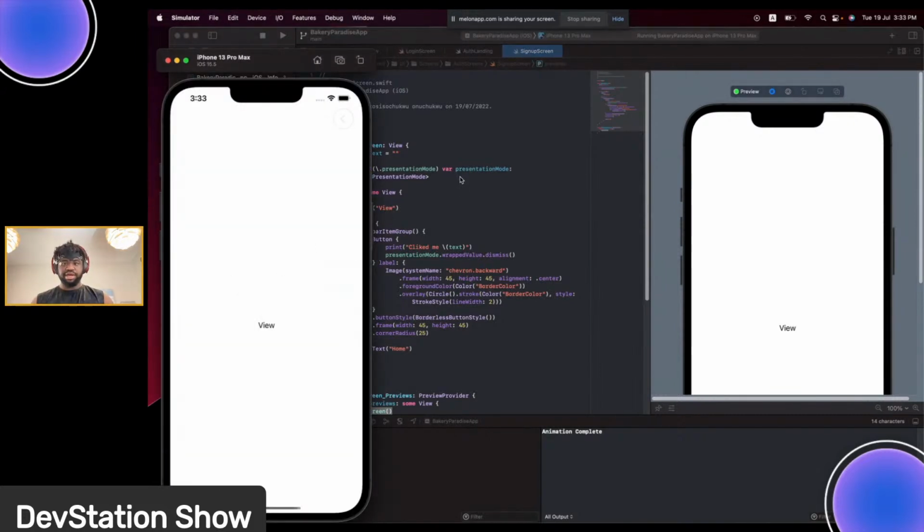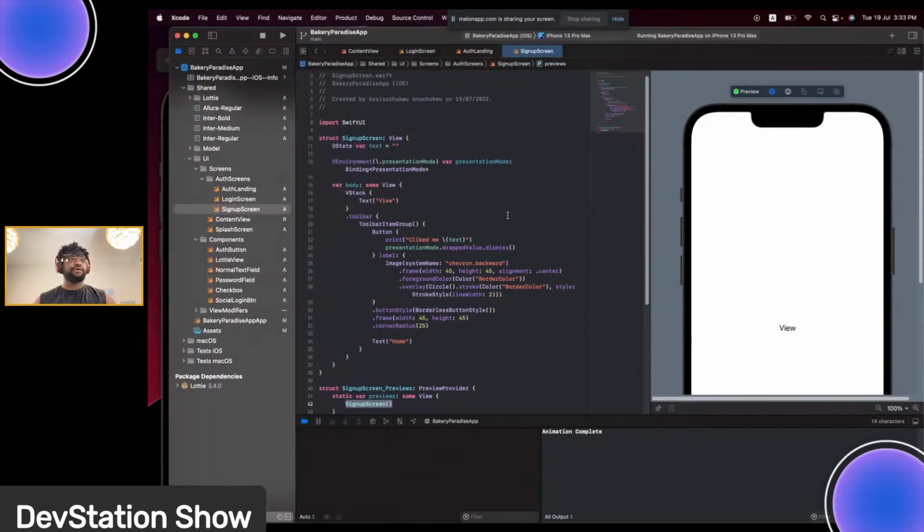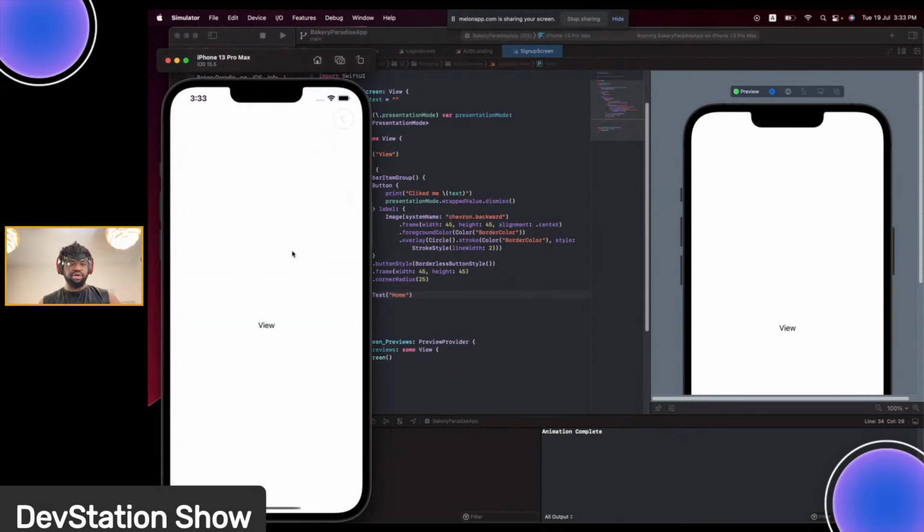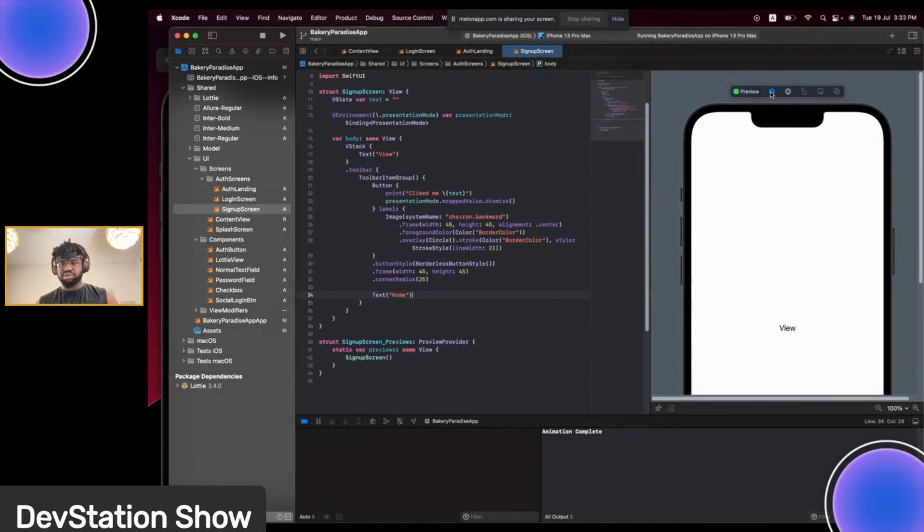Looks like we have to use our head to work on this right now. So for this part, we'll be running our app to see how it looks, but that's kind of tedious. We should be able to see this here.